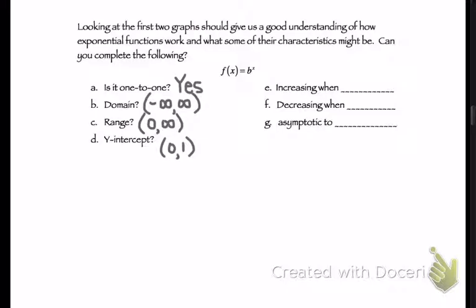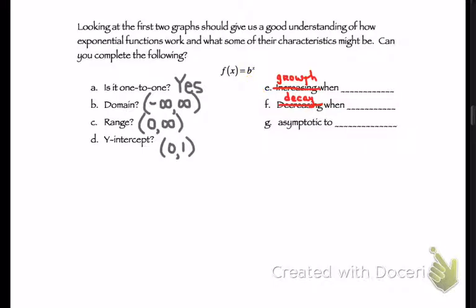For increasing and decreasing, if you want to change these words, instead of increasing, if you want to put the word growth there, maybe that'll help you. And instead of decreasing, if you want to put decay, maybe that'll help you as well. So when was this thing a growth? I'm basically asking you, what did the b value have to be in order for this thing to grow exponentially? And same deal, what did this b value have to be when it was a decay?